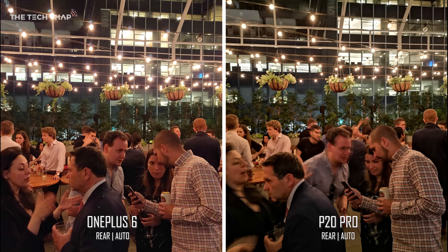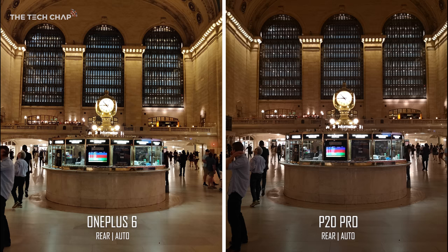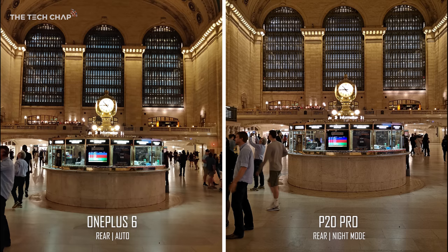Initially I do prefer the P20 here, which handles the lights and the colors more accurately. But in lower light like this, the P20 in auto mode tells you to wait as it's sharpening the image, which means when you have moving subjects it can become blurry. At Grand Central Station — another good test of low light — the OnePlus 6 is again brighter and sharper in some areas, especially around text. Switching to the P20's dedicated night mode, the 4-second exposure takes in more light and brightens the scene while also evening out the dynamic range. The clock face is better exposed and there's only a small amount of blur on the guy in the shorts. Night mode definitely puts the P20 ahead here.